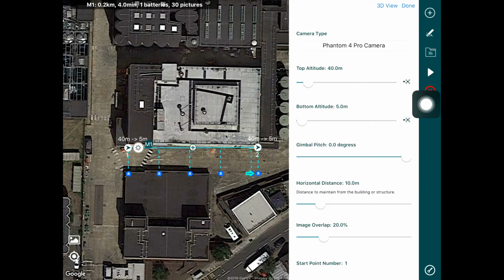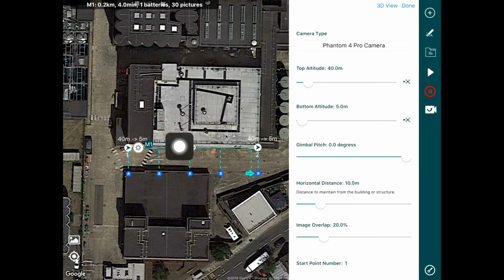The main idea here is that since this is pre-flight planning, planning indoors before we actually go to the site, we can only guess these altitudes. We can't really be sure what the height of the building is or the height of the facade that we want to survey. So what we do on the site is take the drone and manually fly it to the top, essentially aligning it with the top altitude of the facade.